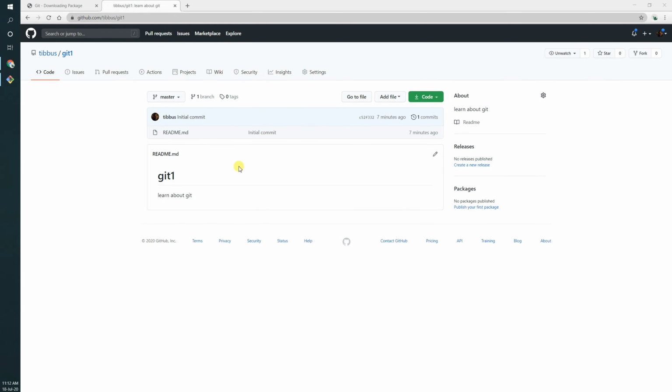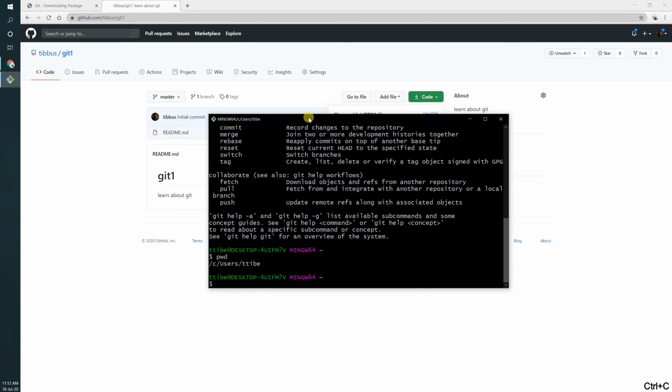So now that we have created the first repository on GitHub, we need to clone the repository on our local machine. So let's go here to code, and on clone we'll select use HTTPS, and then copy this URL, or you can press this icon. Just copy it and then go to git bash.